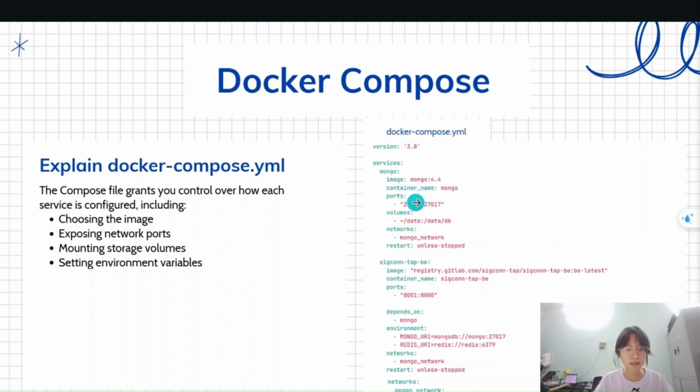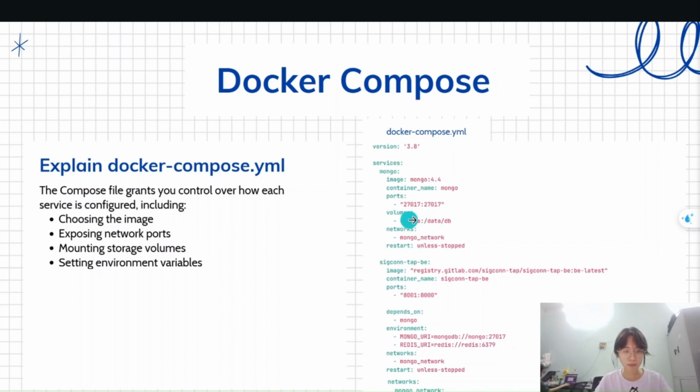We are exposing network ports, which maps port 27017 on the host machine to port 27017 in the container. This is the port for MongoDB, and it allows you to access the database from your host machine.